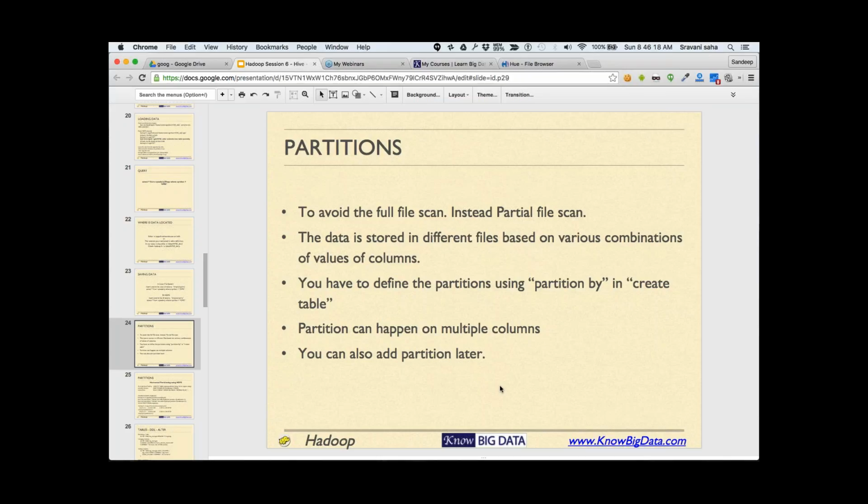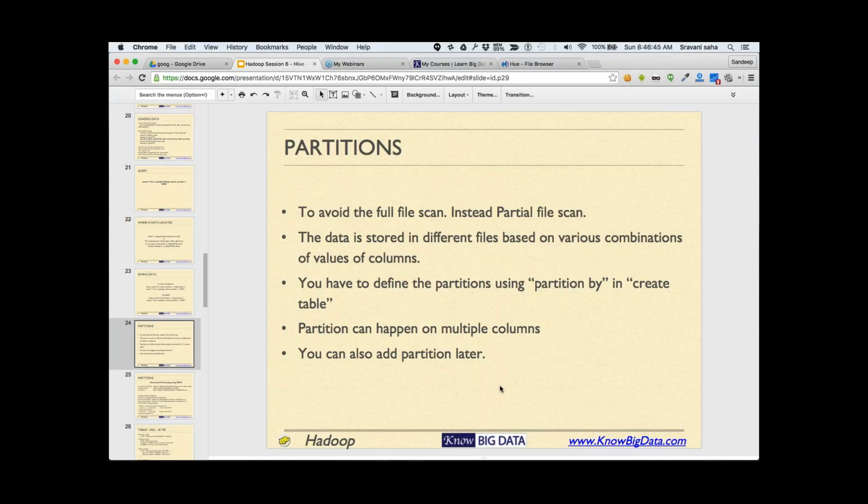So essentially partitions avoid the full scan. We could have concatenated all files into one, but then the scan will increase. Whenever we need to find a record, we'll have to go through all the records.